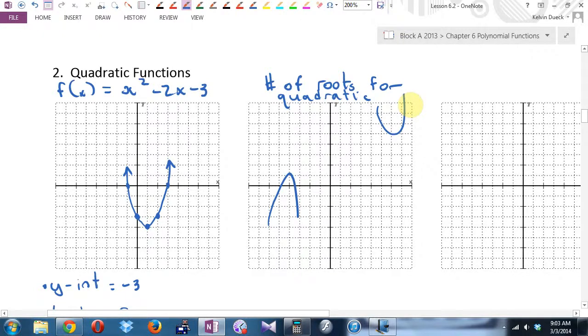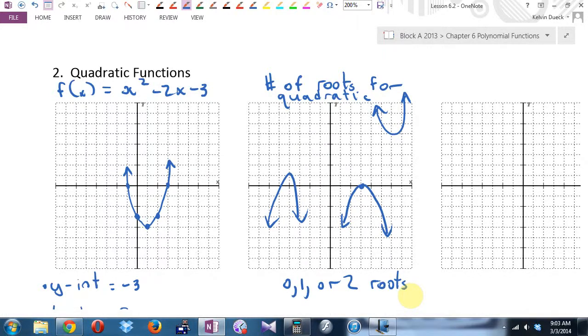Which point begins with the letter V and rhymes? Okay, so I could also have 1 root if I had something like that. So I'm just going to make a little note here. You can have 0, 1, or 2 roots. By the way, for a straight line that we just looked at, how many roots will I always have? 1, unless it's one horizontal, but we're not talking about those. Number of roots of an equation, 1.